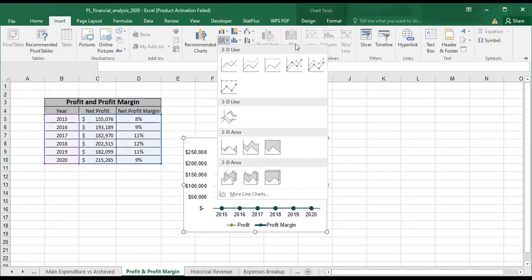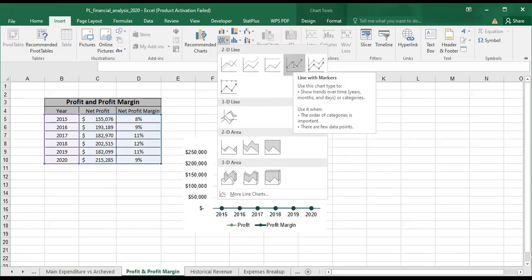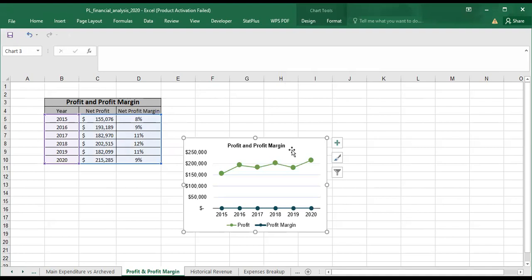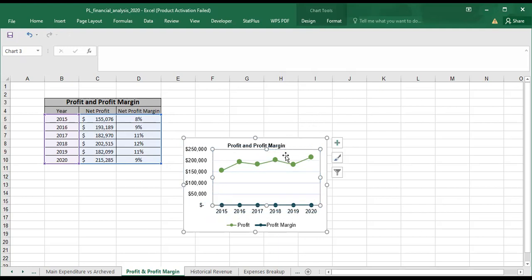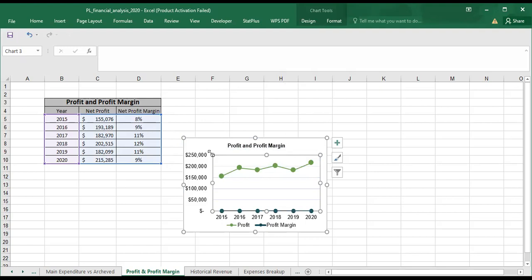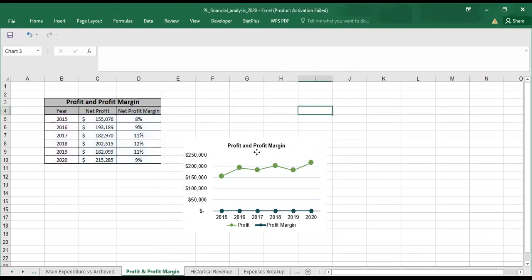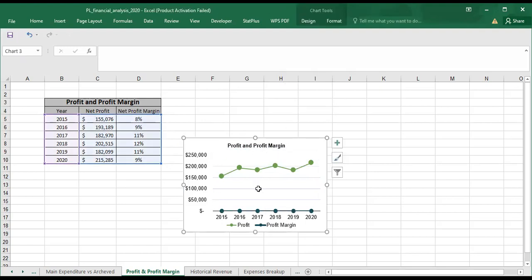Once you insert it, it automatically plots these figures in the chart format.